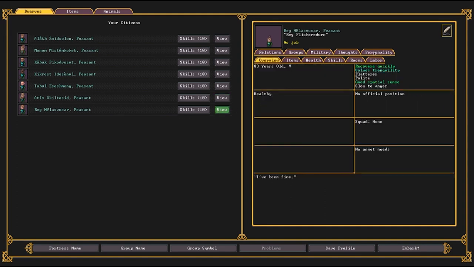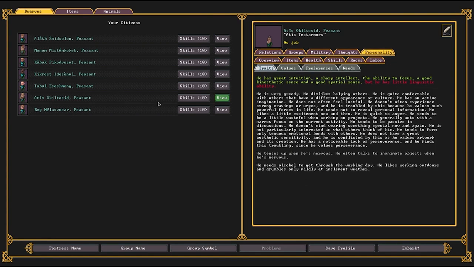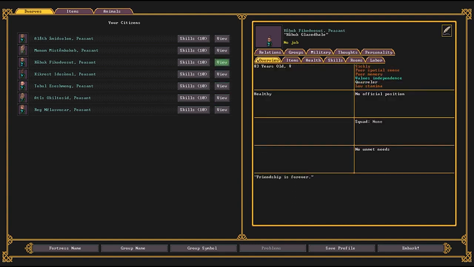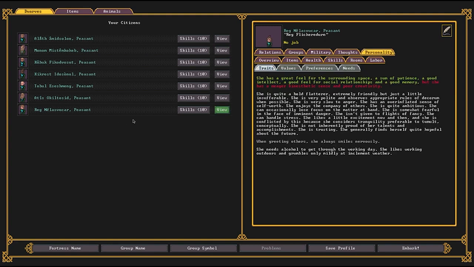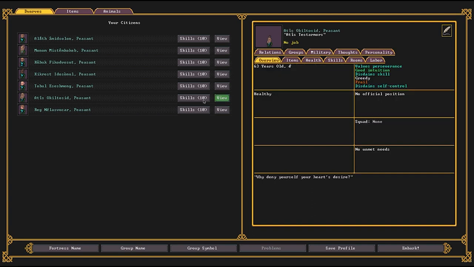Let's see what this last dwarf's like. That's spatial sense. All right, not too bad. So this is probably one of our best people. There was one other one that we could get. Not the focus and intellect. So we have two people. I know these two are negatives on the kinesthetic and creativity, but the fact that they have a great feel is actually a step up from a good feel here. So I think we're going to make this our metal worker and then this our other crafter.